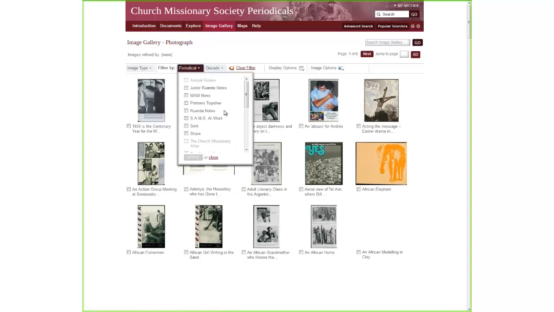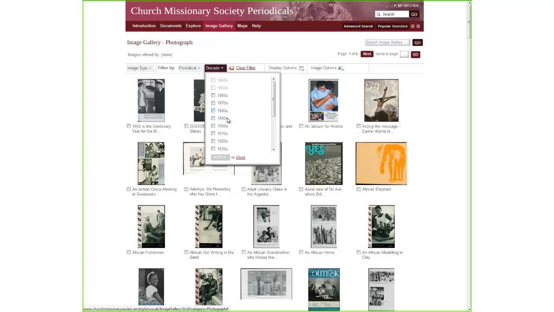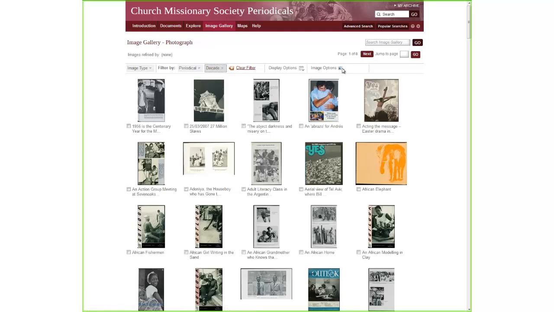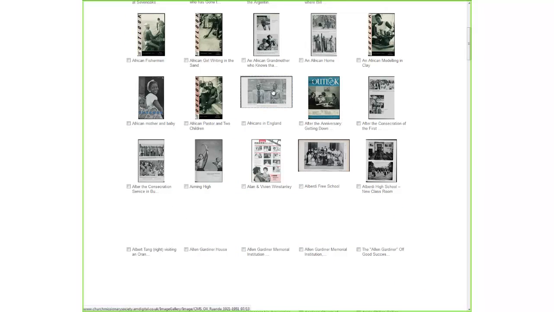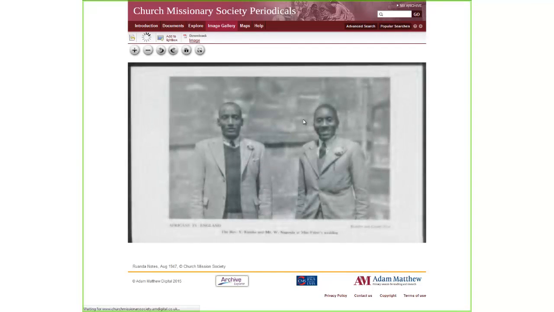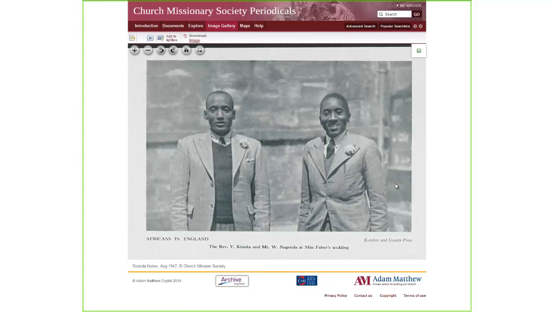We can search which periodical we want to see images from, and decade. I think some of these photos are really good, and there are some really interesting covers as well. We can use the arrows up here to flick between images.